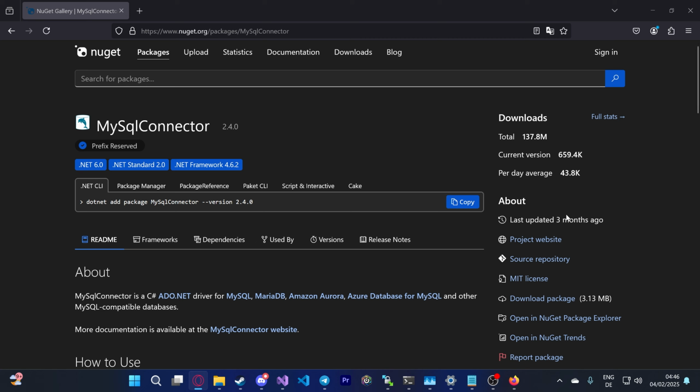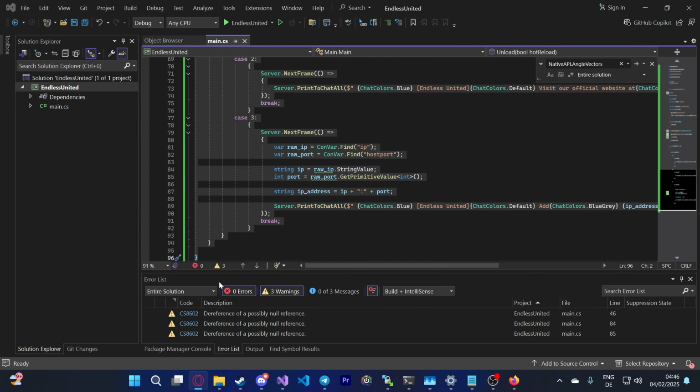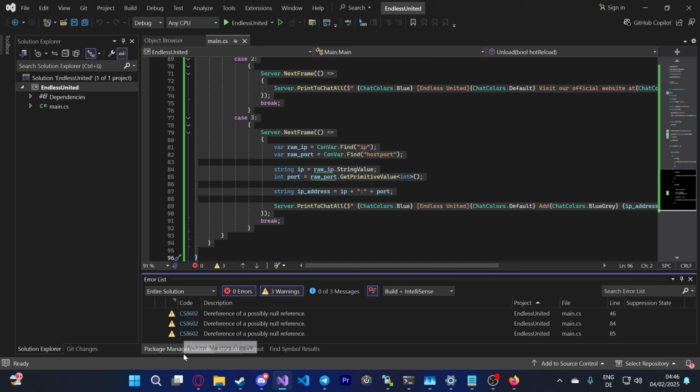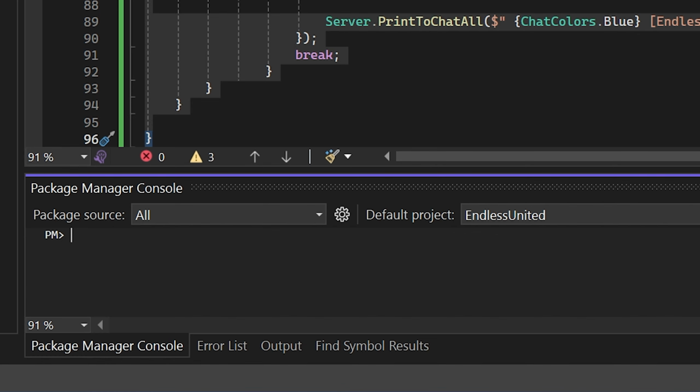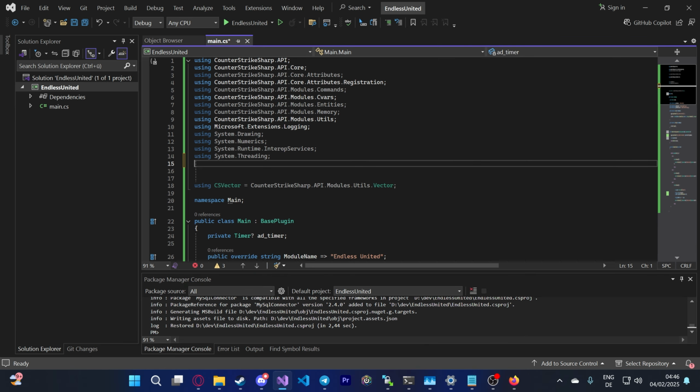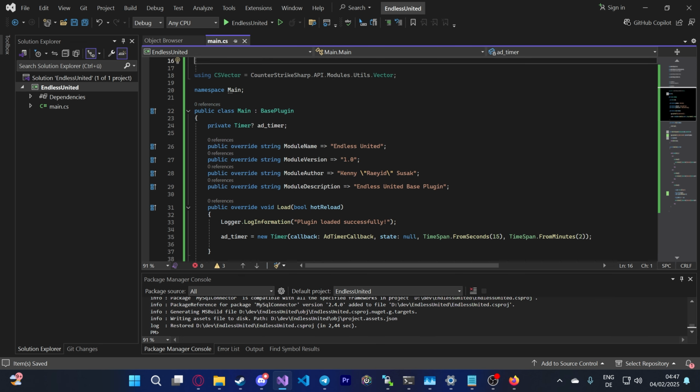And yeah, so the first thing we're gonna do is we have of course to add the MySQL connector, as you can see in this command, to the project. And you can do this by going on Package Manager Console, paste, and that's it. Great, after we now downloaded it and added it to the project, we can include the MySQL connector as follows, that's it. And now we can connect to the database.